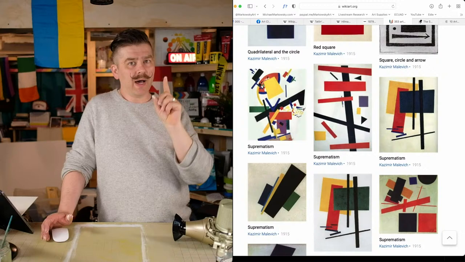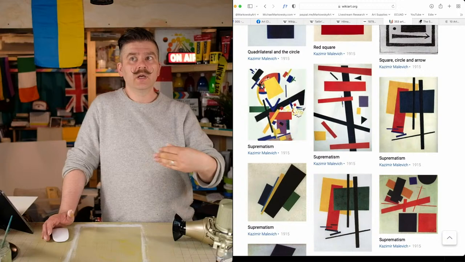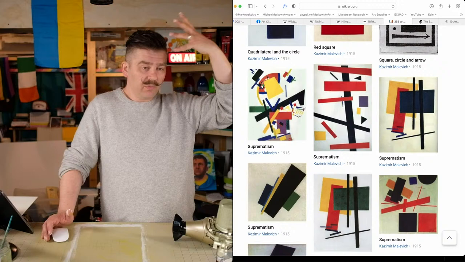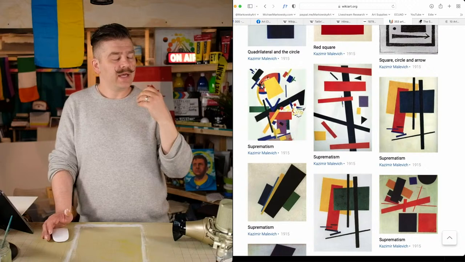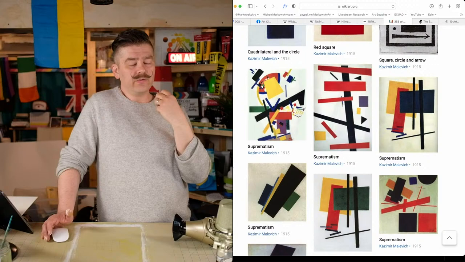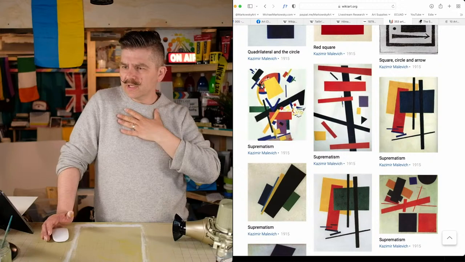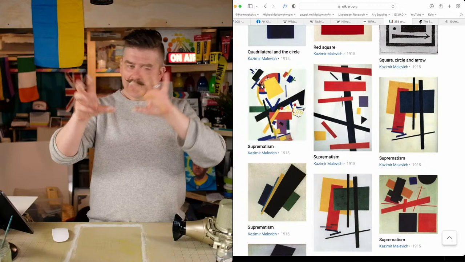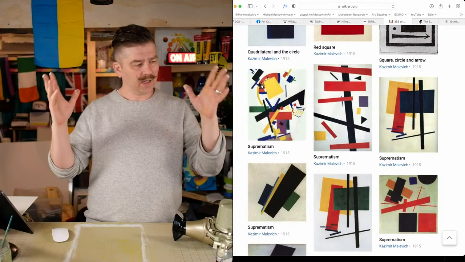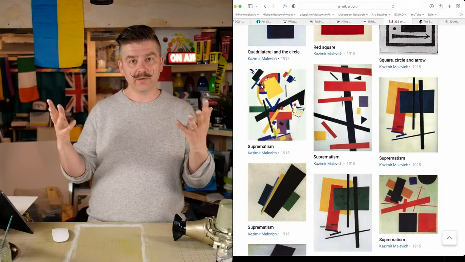But in the contemplation of these paintings, it allows us to transcend to another plane of thought or existence, so that they become kind of spiritual, right? You can almost think of it as maybe Buddhist, this kind of looking into the void. There's no distracting images of horses and buildings and trees and people and dancers and whatever. It is just what it is.